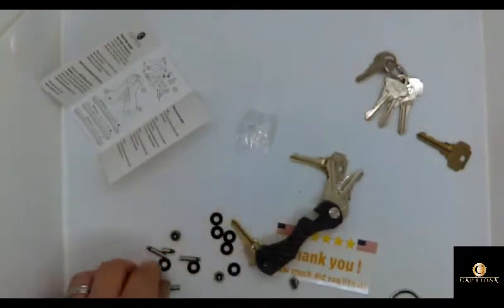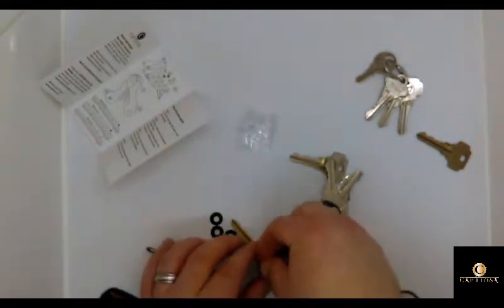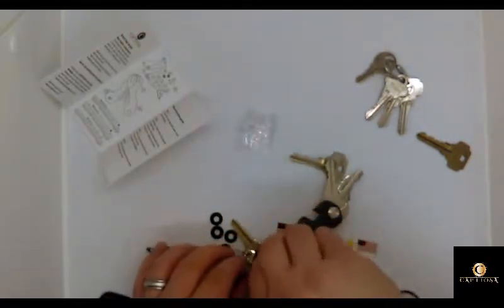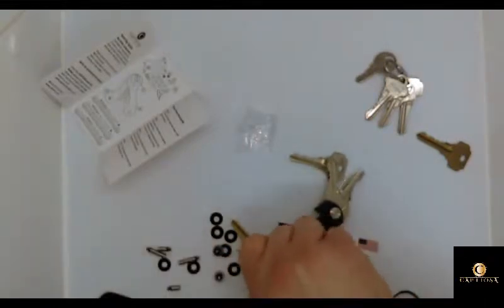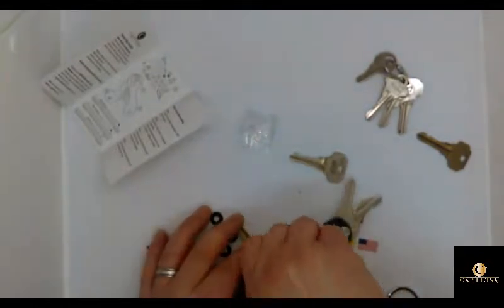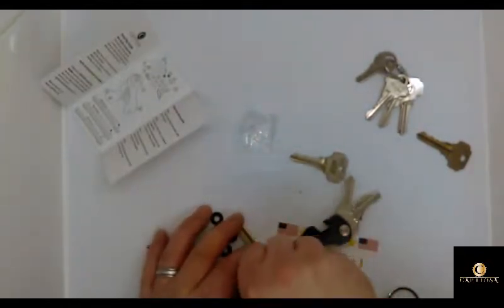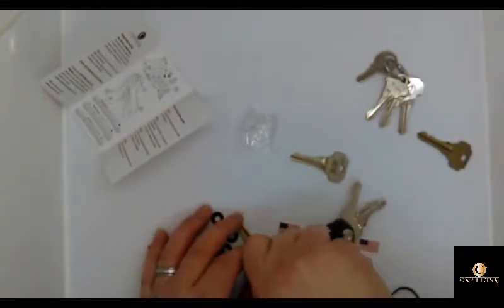It's really cool, actually. I'm glad that I found it because we do have, like I said, a lot of loose keys laying around. And even if I don't know where they all go, at least I know where they all are, rather than being in random drawers and everything. Just in case, you never know when you run into something that's going to need a key and then you don't know where it's at. And then you're digging through drawers and some of them were hanging on a thing on the wall. Now they're all going to be contained in this.